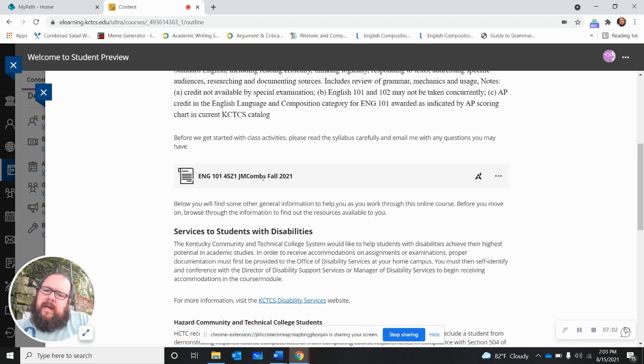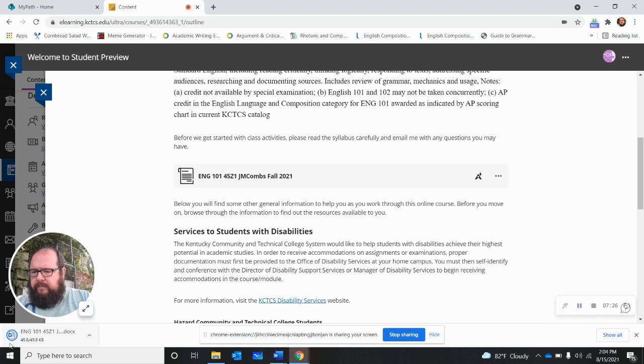If you would like to read the syllabus, I encourage you to do that. Anytime you need to read a document or open up a file, you're going to notice that that file will have three dots over here. When you click on those three dots, it'll say download the original file, and you can download that file and open it. I'm going to download the original file.